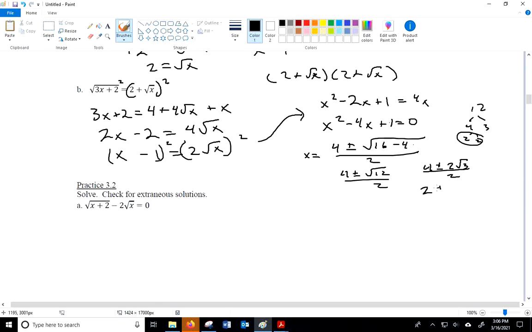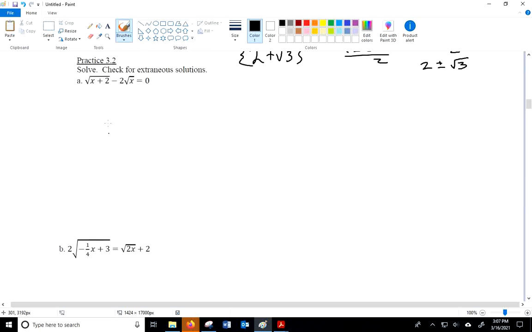So I have 2 plus or minus the square root of 3. All right, now this would be really difficult for us to just do by hand. We're not going to be able to just confirm very easily which one of these is correct. So we would want to use a calculator to confirm that, and you're going to end up with just 2 plus the square root of 3 being the answer. And you just want to plug those into a calculator and see if they equal the same thing.